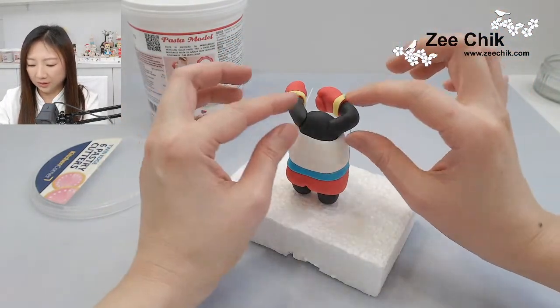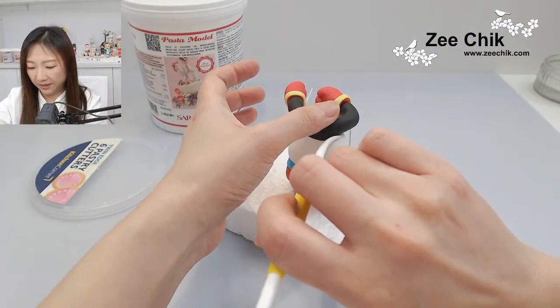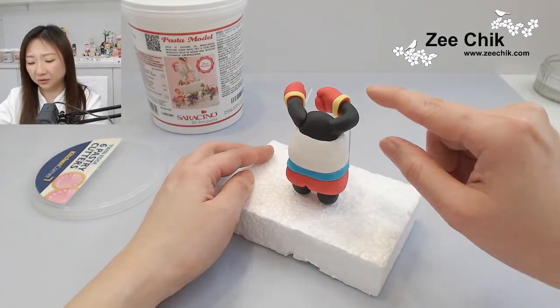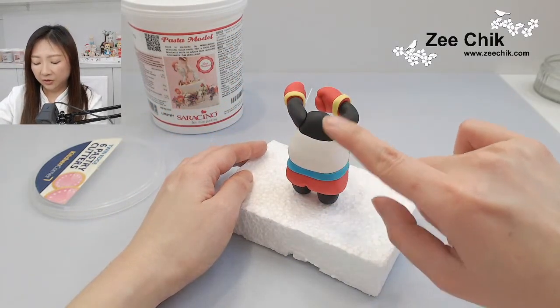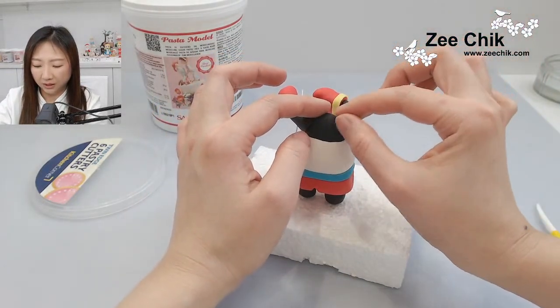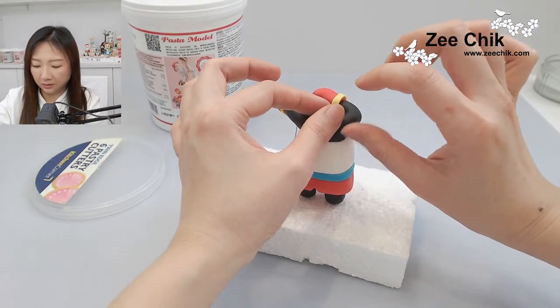Make sure the arm has enough paste. If the wire comes through, don't worry, just add a bit of black paste to it, and then you can spend time smoothing the joint out. I am not going to. I think that is okay.